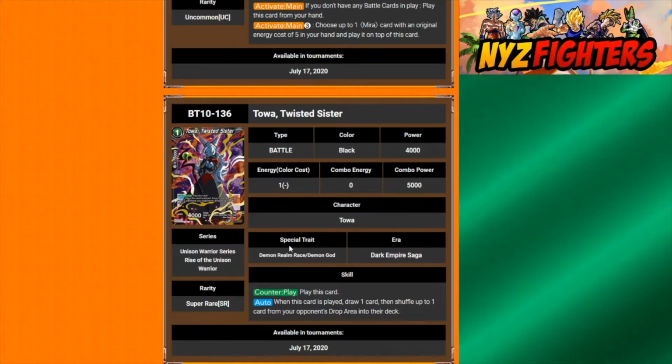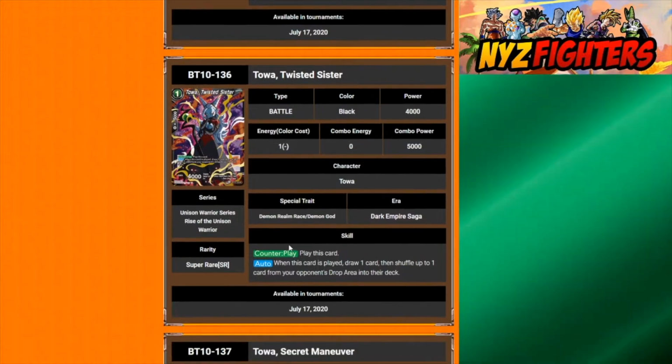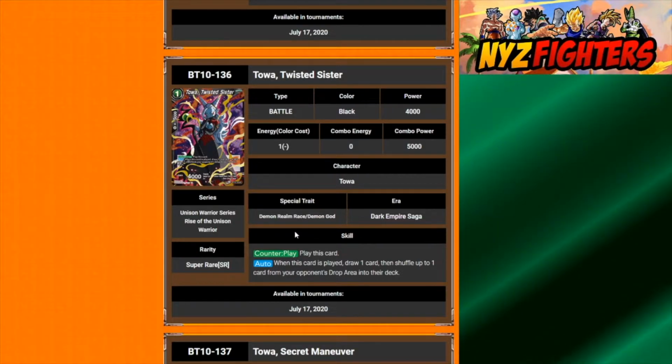It's a little risky. So we got Towa, Twisted Sister. Counterplay. You get to play this card, and then when this card is played, draw 1 card. Then you get to shuffle up to 1 card from your opponent's drop into their deck.